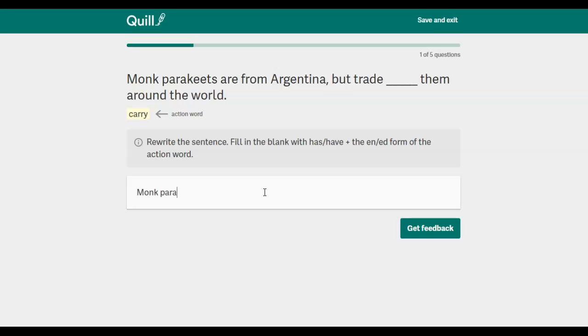So monk parakeets are from Argentina, but trade has carried, or has carried, or have carried are your choices. But trade, let's say has carried. Drop the Y, add IED. Period. Make sure you get that period or it'll kick it back to you.